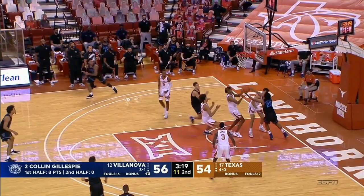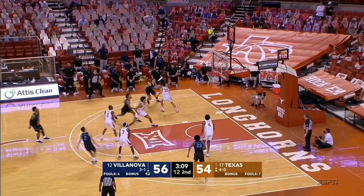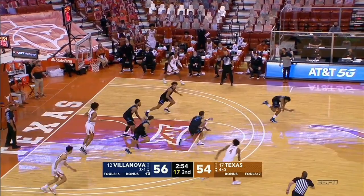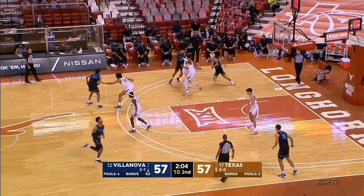It's been Justin Moore and Jeremiah Robinson Earl carrying Villanova offensively. Samuels got it back, and they can reset. Gillespie with a tough pull-up — way off. Rebound to Samuels. He's forced the last two shots — he hasn't really gotten it going today. I think they could have got a better look than that. There's a mismatch again — Villanova's going to switch at five spots. And a turnover, and now a run out. Samuels misses the dunk.